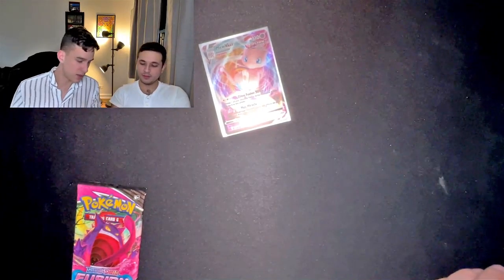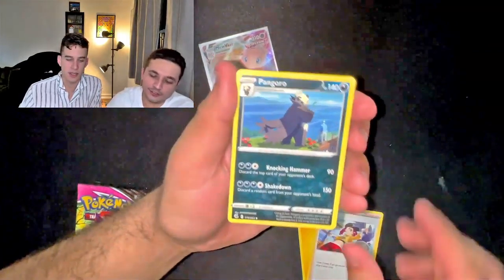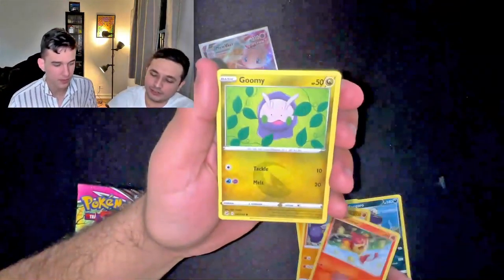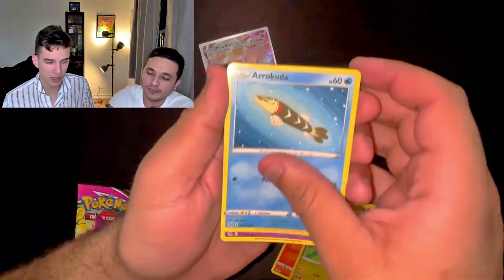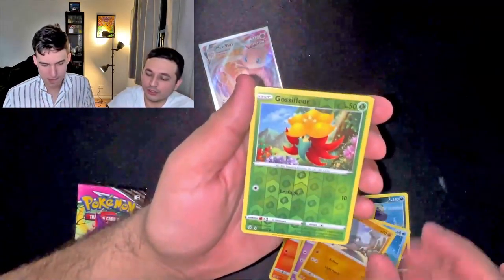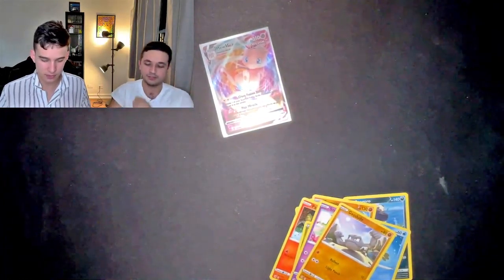Lightning energy. Pangoro, Grapploct, Pansear. Goomy. He's Goomy. Alright. Ooh, Barracuda. Snubbull. Geodude. And a... Ooh, okay. Whatever that is. Two more packs left.